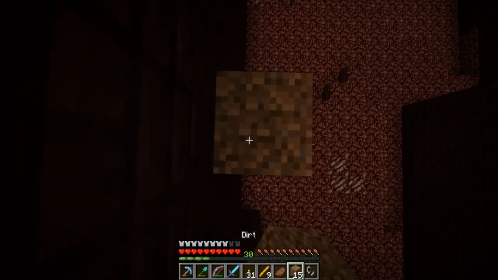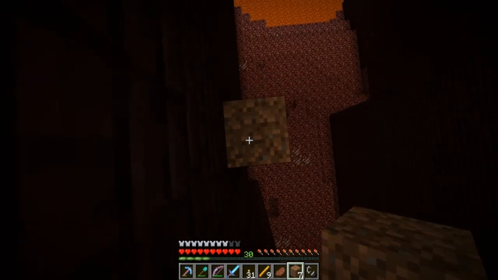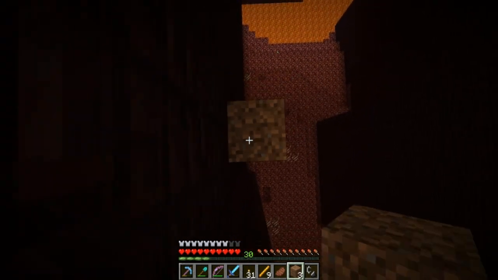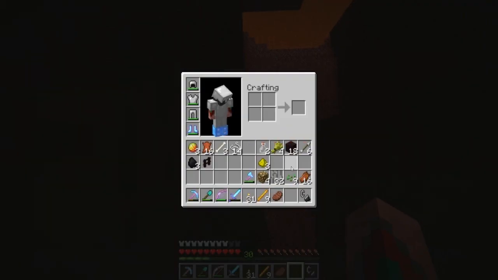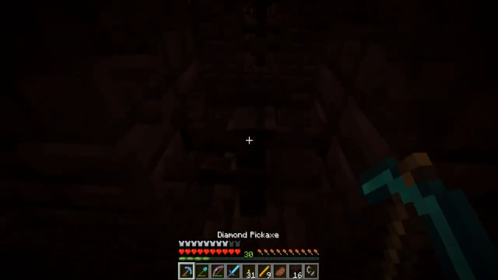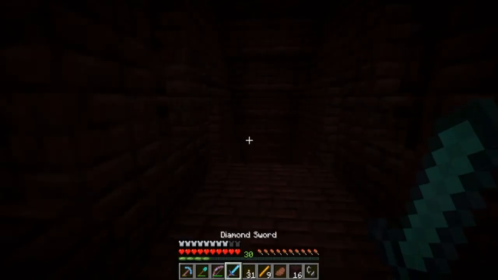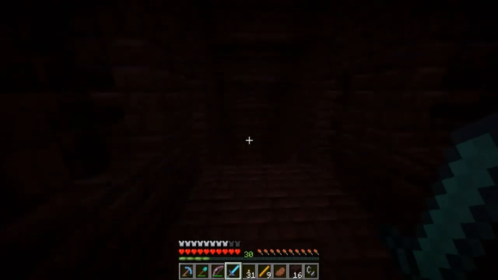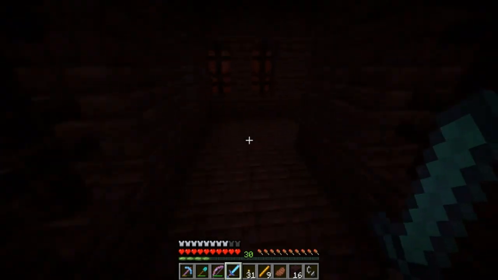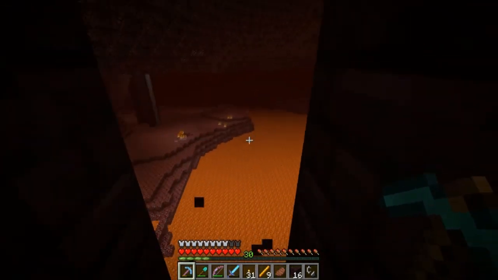2, 3, 4. See, I was killing so many blazes, and none of them dropped that many blaze rods. Like, I killed probably 18 blazes, and none of them dropped anything. It was pretty weird for blazes not to be dropping anything. So I need to go down. Let's go to that fence. I don't want you. Let's go down one more. I think this is where I'm supposed to go.